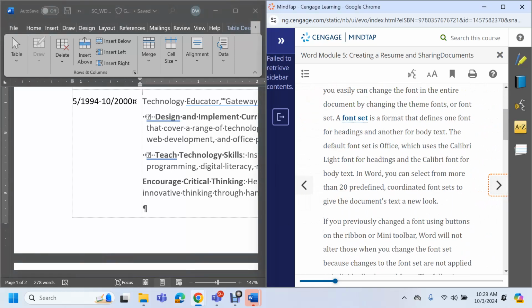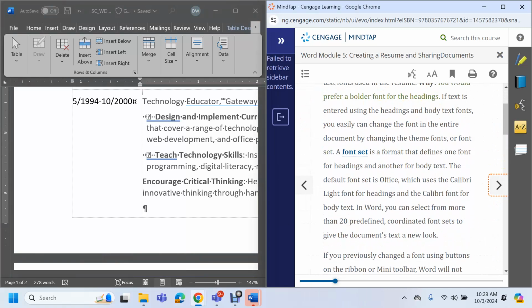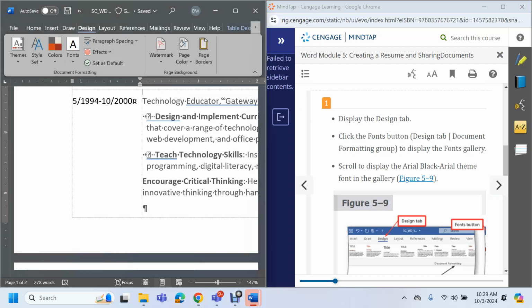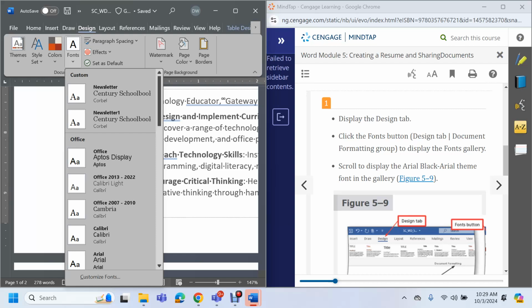To change the theme fonts, display the Design tab. Click on that. Click the Fonts button and scroll to display the Arial Black Arial theme.